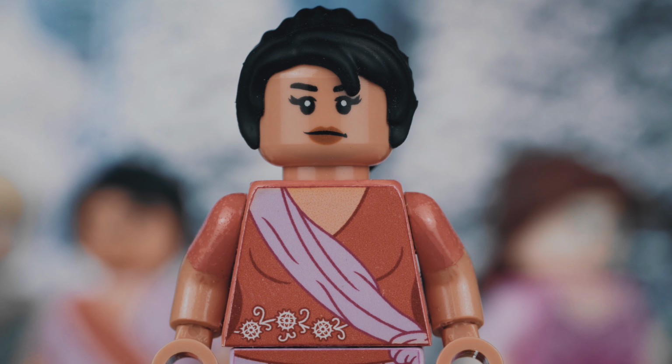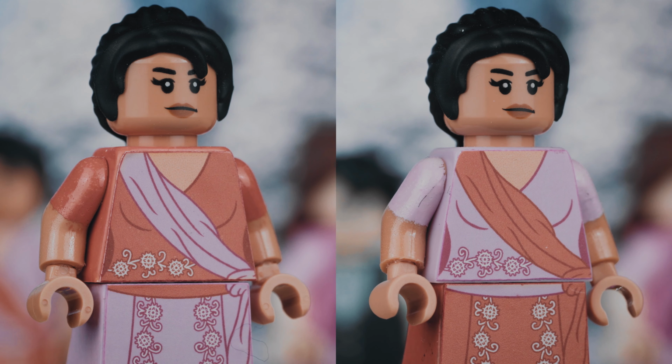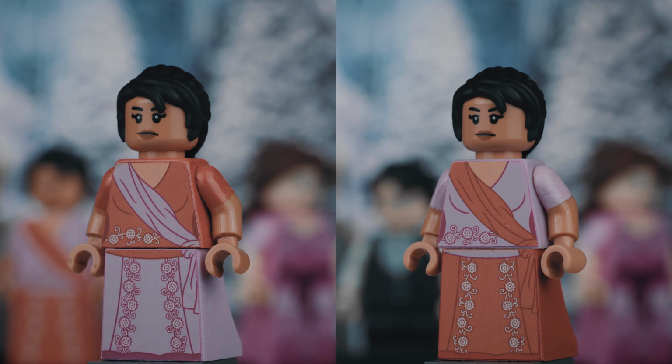The head I used for both of them came in a Star Wars Rebels set, I believe, and I just used the same for both of them, which is maybe a little more book accurate because in the movies they have 2 different actors playing the twins, but in the book it's described that they're identical twins, so now they're identical. I think these two turned out really well, especially with the paint and all.